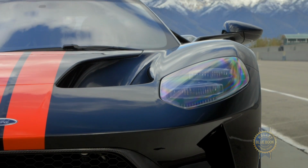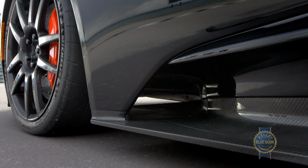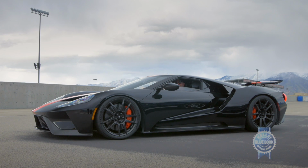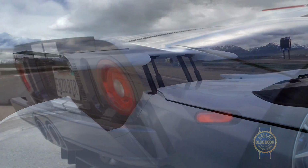But there's also things you can't see underneath this car. It's got what's called a zero keel or no keel design. It allows air to enter the front grille and be extracted through holes in the door here. It's helping to pull the car down and giving it incredible downforce and stability at high speeds. That's all supplemented, of course, by an active rear wing that will move up and down based on speed and on one of the 5 driver modes.